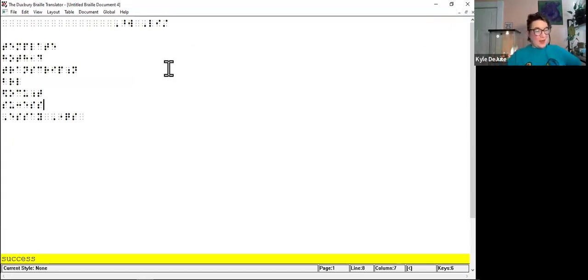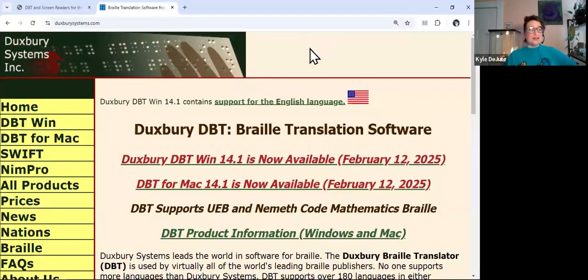That's a great rabbit hole to go down either by exploring the Duxbury documentation in the help menu for how to adjust views, and maybe for us to do in future all the various ways that you can tweak how big your Braille, your SimBraille is, whether you have shadow dots or not, what happens with blank lines, if your translated line is appearing or not. All of those things that you can tweak. The description of how to do that is in the Duxbury documentation. And I'd like to talk about it later, but I don't want us to get into a whole other pond from my first document today.